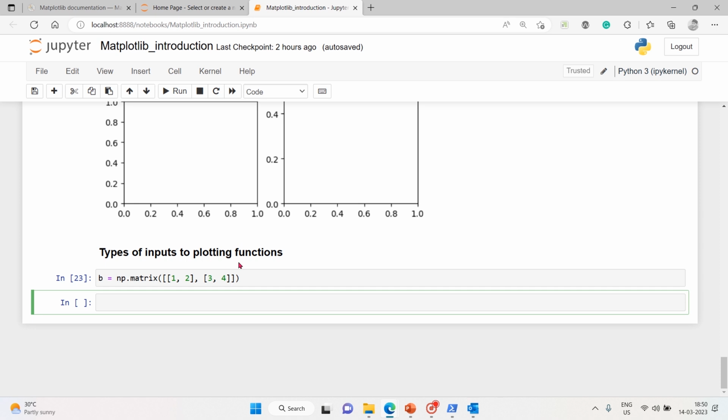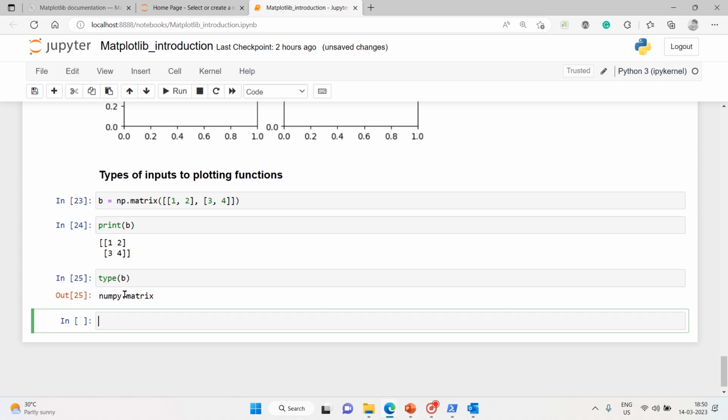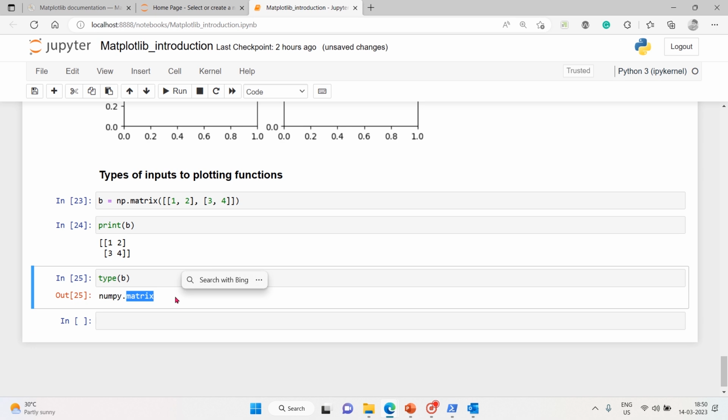Now I will convert this from matrix into a numpy array. Let me print b. You got a matrix. If you want to see the type of b, you see that it's numpy.matrix, it's not an array.